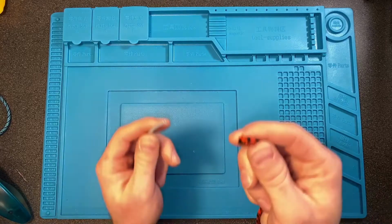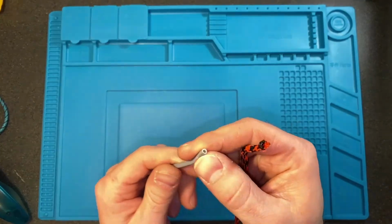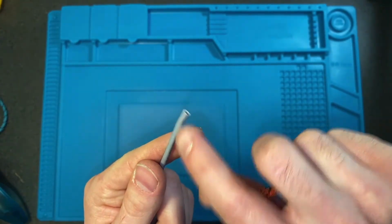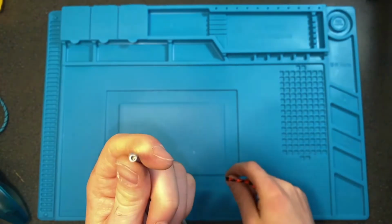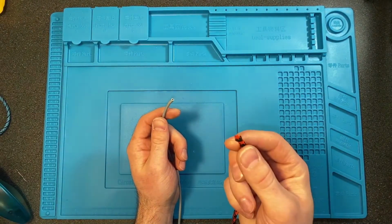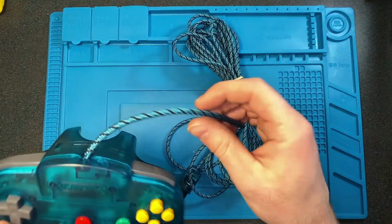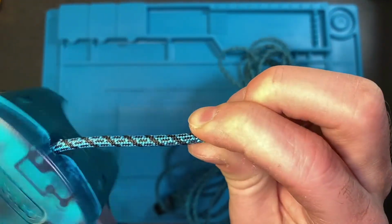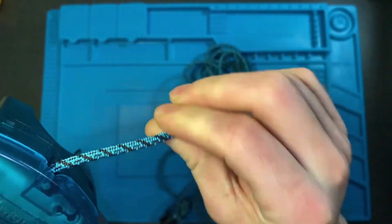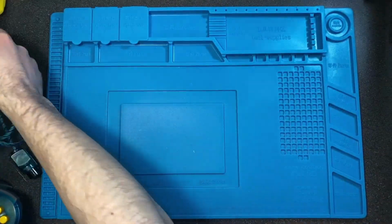The next thing you're going to do is thread the cord into the paracord. Something I didn't mention earlier is if you wanted, you could cut the sheathing on your cord and then just take the 3 wires from the inside and thread just those through the paracord. The reason I didn't do that is I just wanted the cord to have that nice thick feel to it and not be able to roll it between your fingers and feel the different cords. I'm very happy with how this turned out, so I would definitely recommend doing it this way if you can.